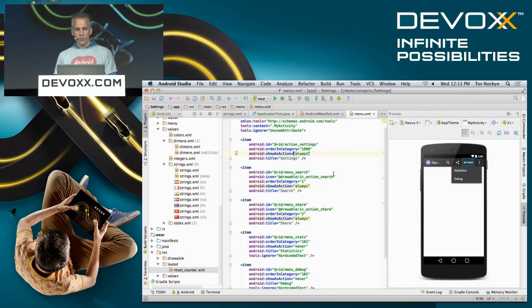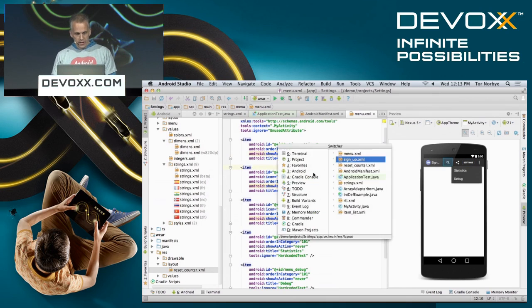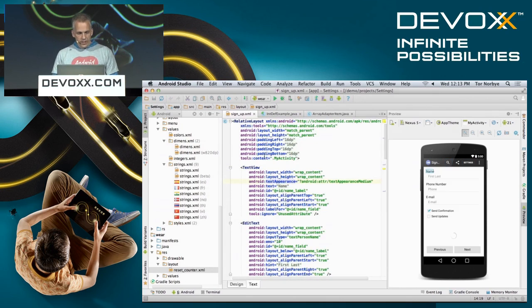And we're almost done with support for system preferences as well. So soon, as you're editing your XML preference files, you'll get those rendered on the side as well. And the way these menus work is through this special tools context attribute, because the action bar menu basically needs to know what's the associated activity, and so this is how we know. You put it in the XML file. So if I take that out, you can see the overflow menus disappear.